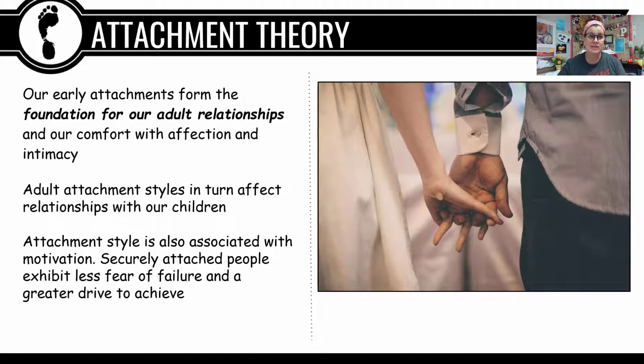So our early attachment, that foundation for adult relationships, all circle back to that comfort, that intimacy, the affection that we get as children. And securely attached people actually have less of a fear of failure and a greater drive for achievement. So there are all kinds of little tidbits of information in these infant relationships and that relationship that you have with a mother, and it can be fathers as well. Her research, however, only focused on the female caregiver.